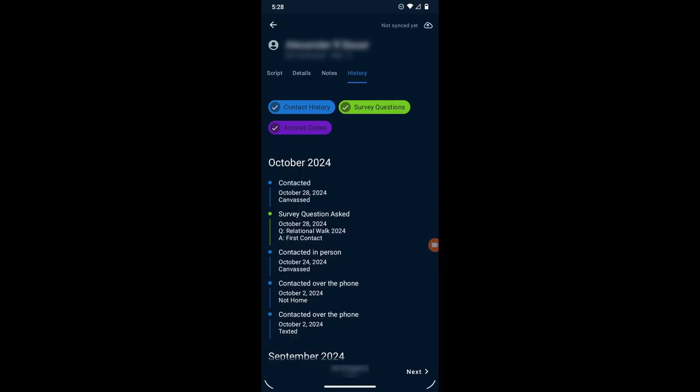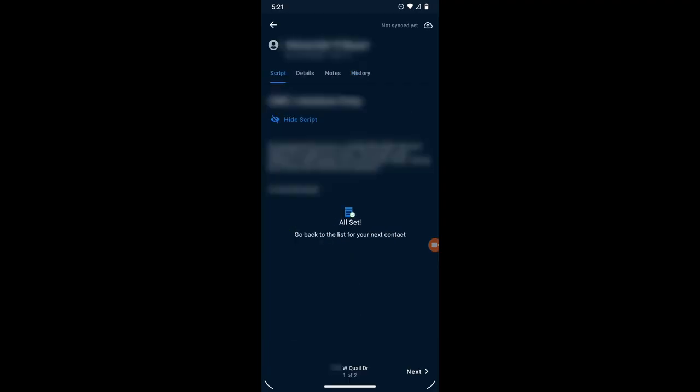Now let's go back to the Script tab. Now this is very important. Cape May Dems strongly suggest you do not read any script from your phone. We are relational canvassing. That means talking directly to a voter one-on-one, not reading from your phone. Reading a script is not building any type of relationship, nor does it instill trust or caring in the person you are talking to. Reading a script will almost certainly ensure your canvassing goals will not be met. You, your experiences, your motivations for canvassing, your passion for Democrat values are what will connect with voters and make a real difference, not a script.